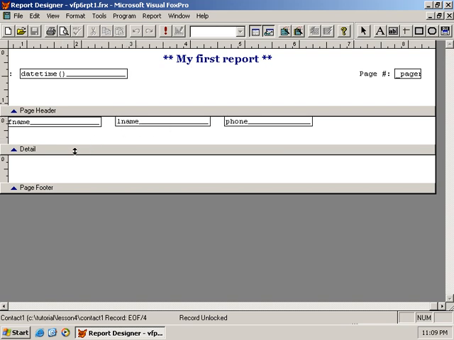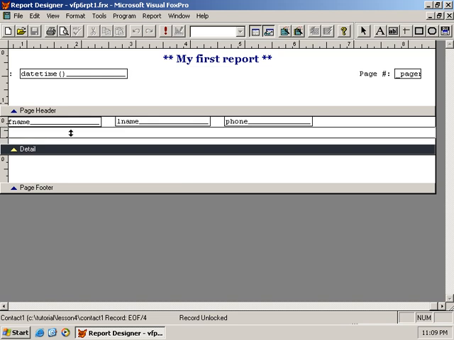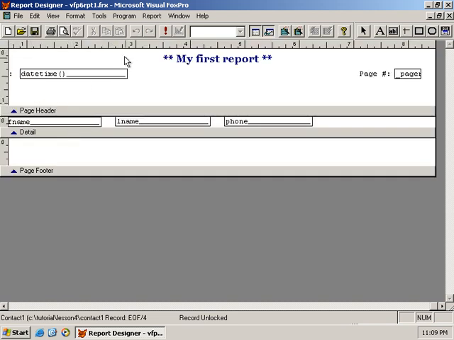Okay, so I want to get rid of that big gap between the fields, so I'll move this up. And also, to make the report more readable, I'll put some static headings in the header portion of the report. And so I'll call this first name.